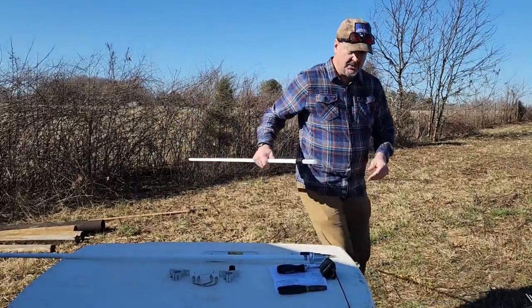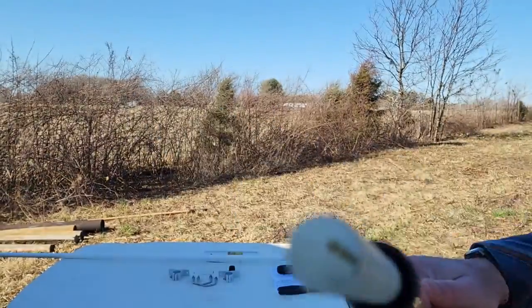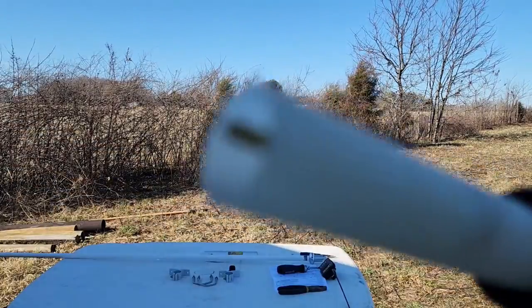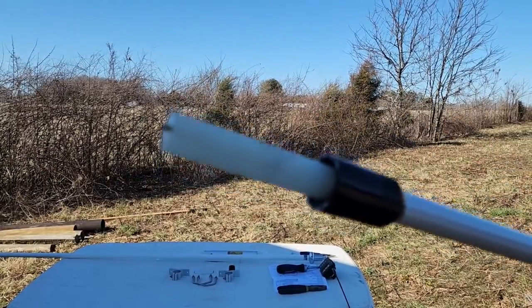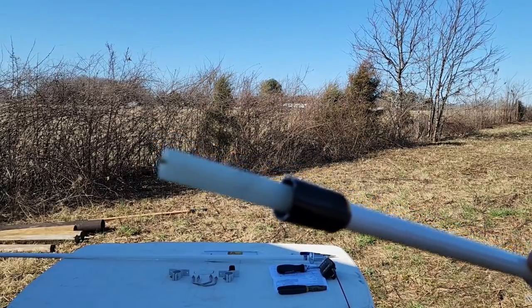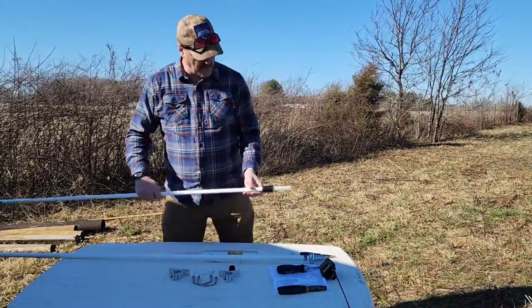Let me see if I can put this in front of the camera. That guy right there. In fact, let me go to the other side of the camera and make sure that you can see that. You can just see that little bit of metal sticking out there, but we'll leave it at that. Got it zoomed in a little bit, so it's hard to focus.